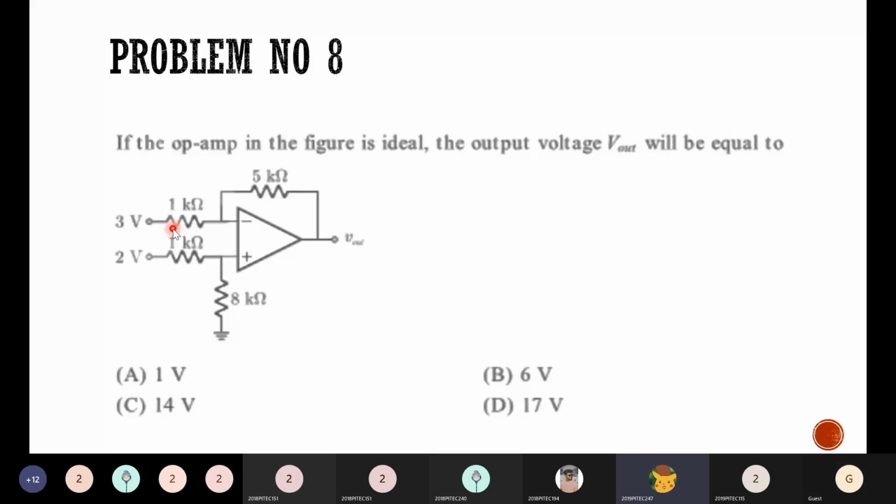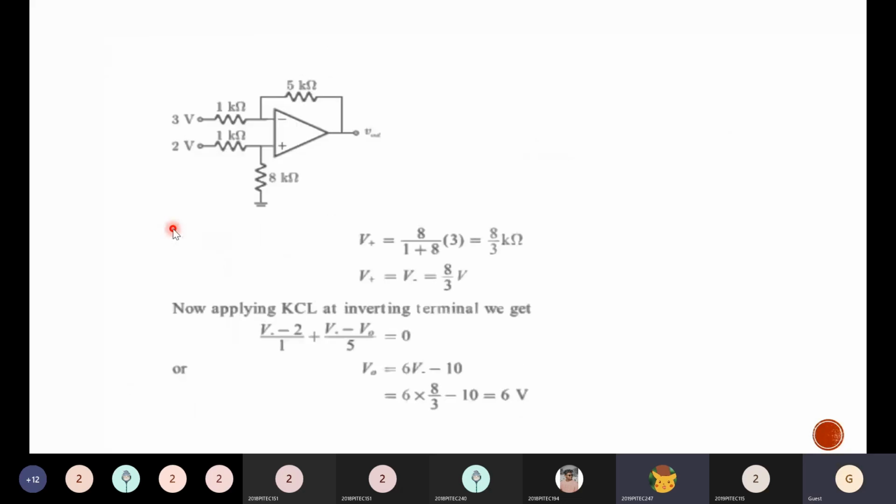Okay, I'm showing the output for this. It is 6 volts actually. One of the methods is shown here. Again, I said you need not follow this one. Use any method. Here they have found the potential at this point and the potential at this point, and then both are compared. The voltage at this point you can calculate using the voltage divider rule. 2 volts is given, 1 and 8.